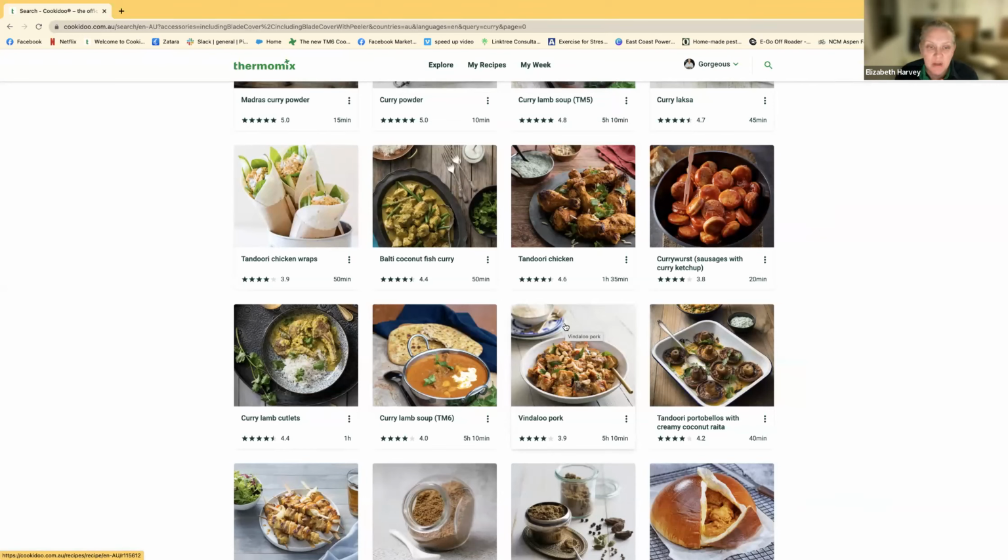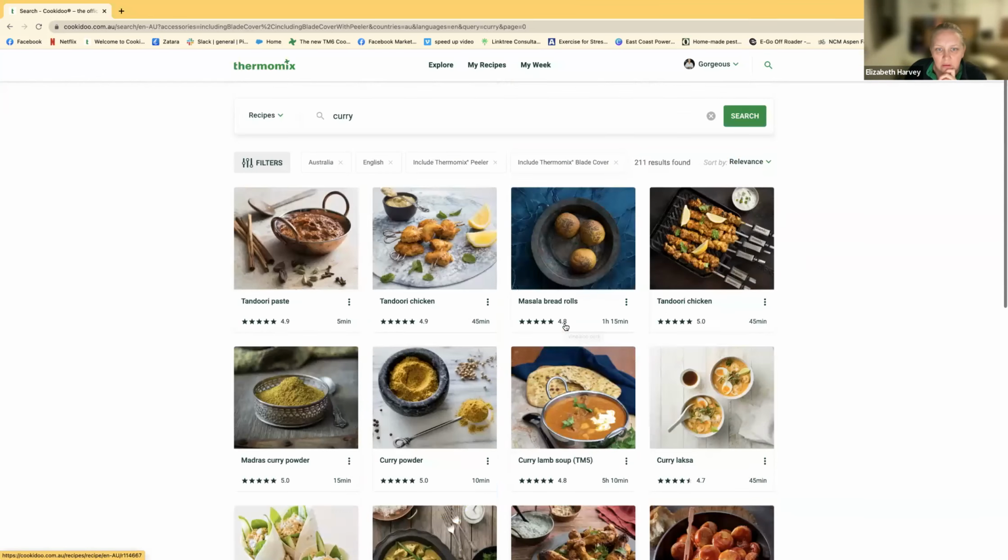I find when you're meal planning, you don't want to meal plan all 7 days, because there's generally a night where you'll have leftovers. You might feel like something different. You know, something happens and you pop out to a friend's place for dinner, something like that. So I find if you meal plan for 7 nights of the week, you will end up wasting a bit of food. So I would say 4 to 5 meals for most families would be good. And then, you know, I would prefer to pop down the shops and buy an extra meal rather than have food that I'm not using in the fridge.